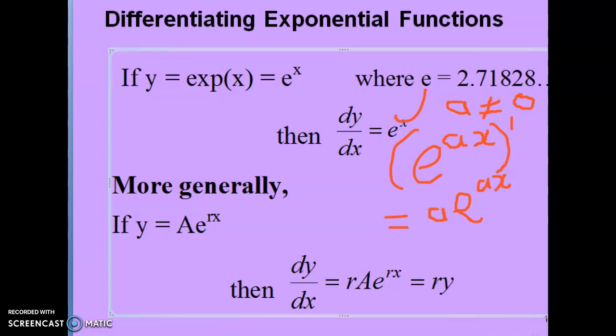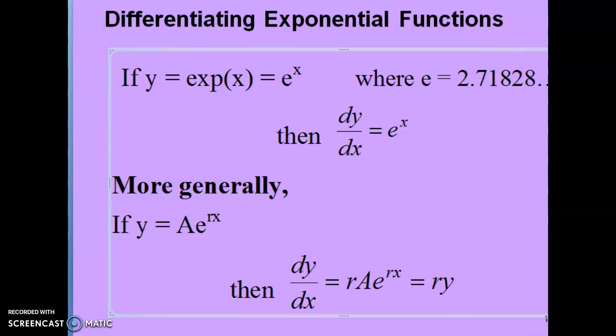So here more generally, that's what we've already covered. A is a constant, so nothing happens. We bring the r down here. R in this case is just the same as our a. Bring the r down and we have that one, r e^(ry). This one is also the same as saying a e^(ay). That's how exponential works. No matter what, be it a negative power or whatever power you have, it's always the same with exponential.